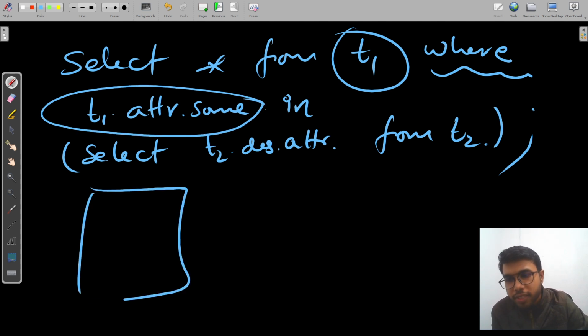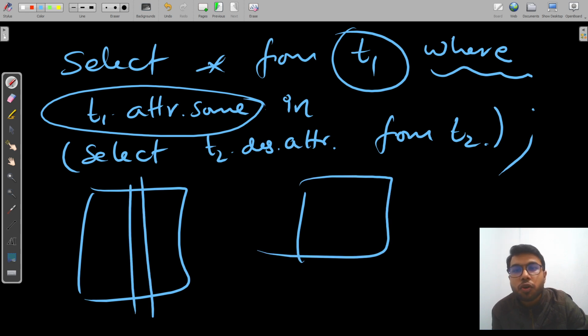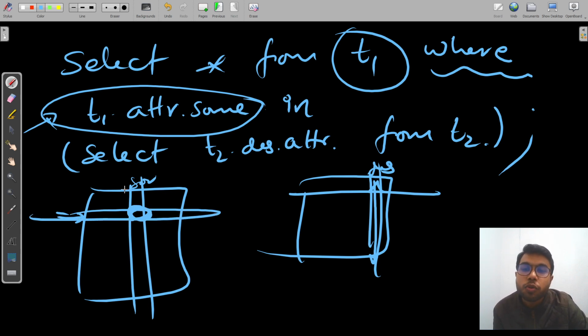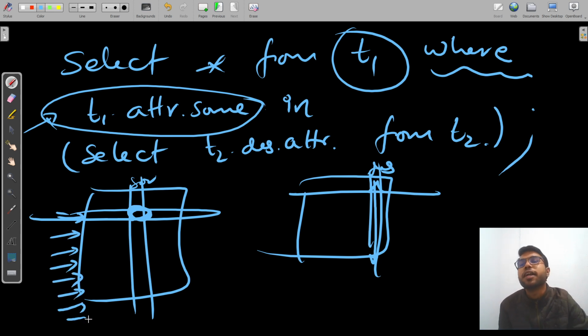So what would happen is I have T1, I have T2. Let's say this was our sum column, the column that we want here. And let's say T2 has our desired column here. So I will go for every row and check, is this certain value anywhere in this column? Anywhere. It does not need to match, it only needs to exist. If it is, then I'm going to display this whole thing, and I will do this for every single record, every single record.